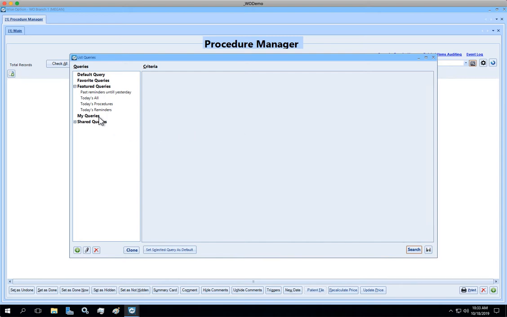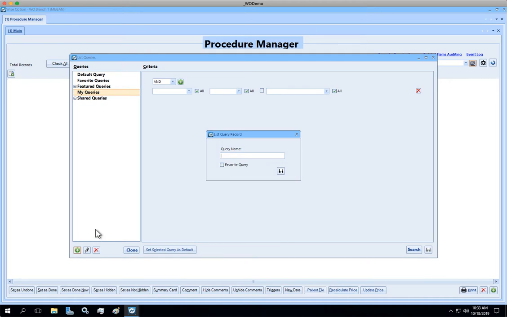As you can see, my queries is now empty. I just come with the featured queries, which are default that come with the program. I'm going to minimize this box here, and I'm going to work with my first query. I'm going to add one query here that I'm going to call date range. I'm going to put that query into my favorites, which means when I add a query to the favorites, my favorite queries show into this little drop-down list box on the side.